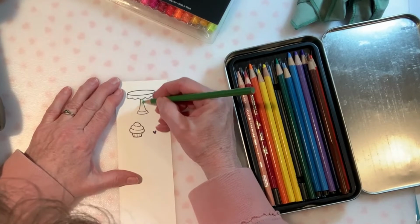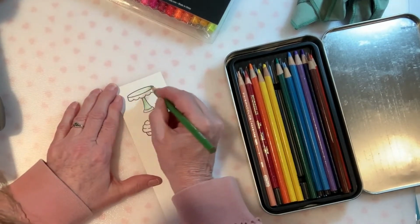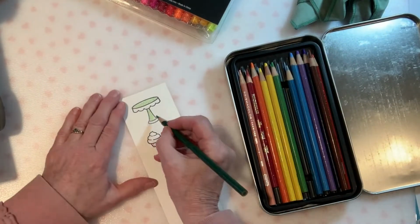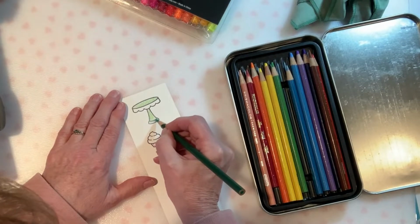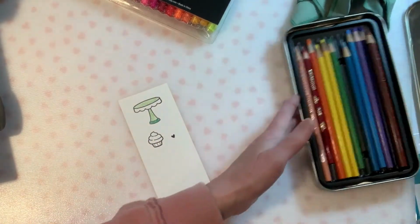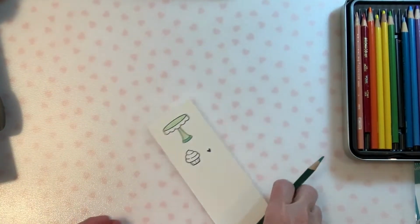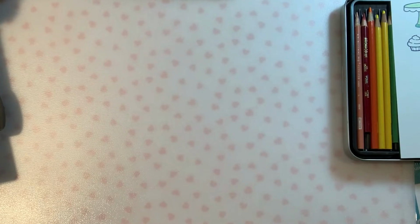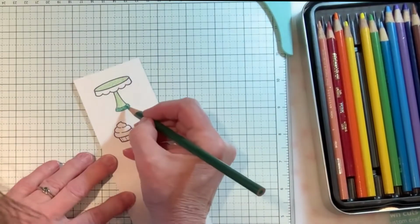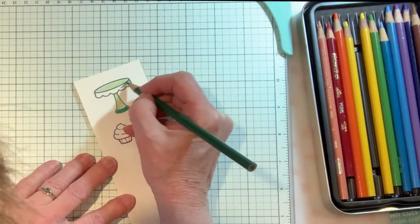I'm going to go ahead and just quickly with my lighter green, I'm going to color this in. And then I'm going to come back with a darker green and do some of those little accents. Now, if you have alcohol markers or something like that, you can use a blending pen. I want to show you one other thing we got, because I see I've got some texture from this mat popping up. So we also, I got this a while ago and I'm really loving it. It's a glass surface. So when I color, I can really get a solid coverage without any of that texture in there.